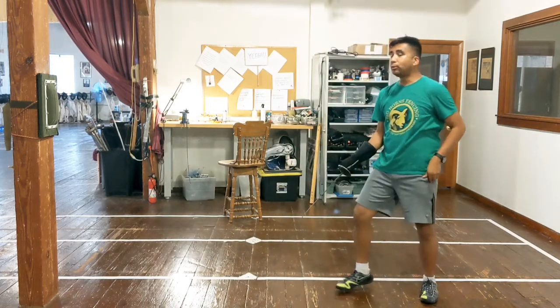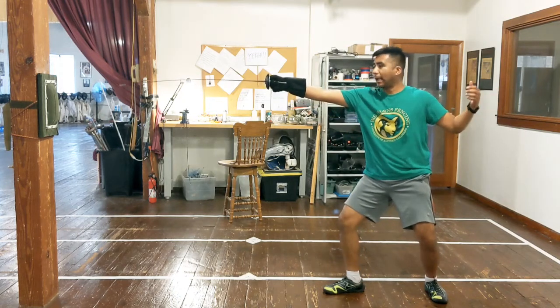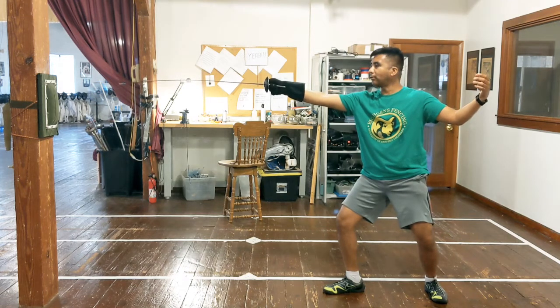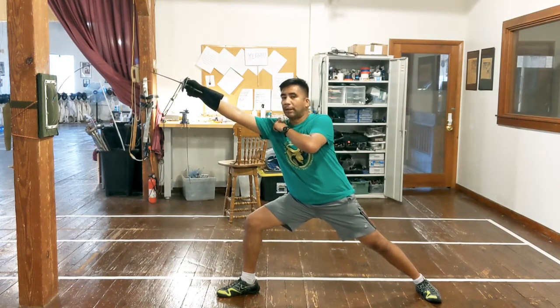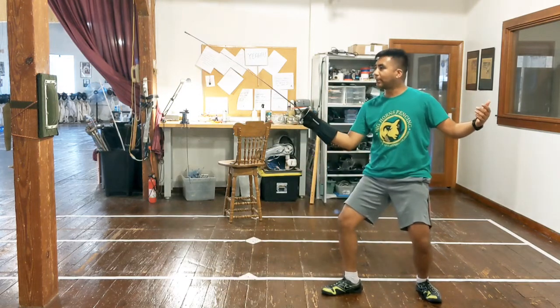Let's do 10. Two separate actions. One, hands slightly above the shoulder, shoulders relaxed. Back hand is up and out. We lunge. Back hand stays where it is. Arm goes up, so you see my hand in relation to my shoulder. That's one. Recover, retreat at the same time.